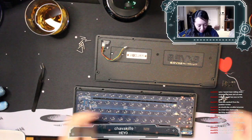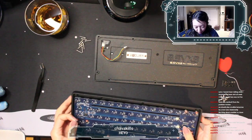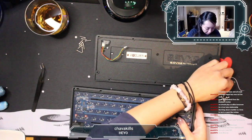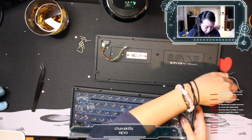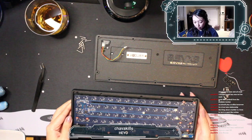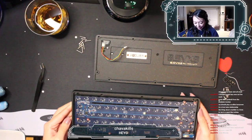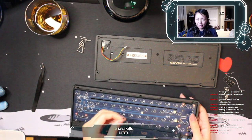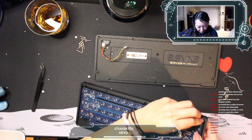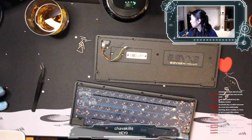Okay, don't tell me these are hex screws. Okay, no, good. I don't have my hex screwdriver, I don't think. How many screws did you give me? 2, 4, 6, 8, 10. Wait, 1, 2, 3, 4, 5, 6, 7, 8, 9. Okay, 9. So there's one extra. Okay, let's start popping this in. Hang on, screwdriver.